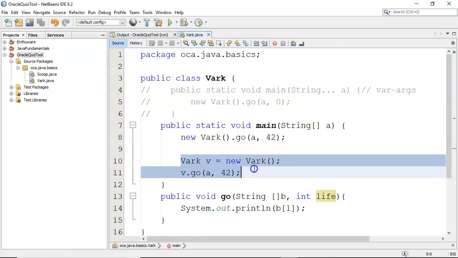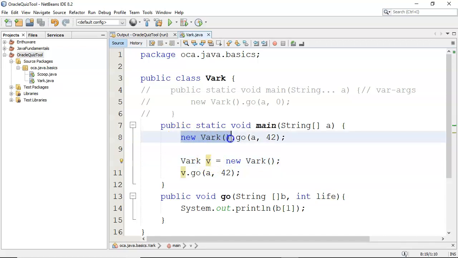You can do it that way, and then use the reference v, or you can just dynamically create it in one line of code. This one's obviously fine if you aren't interested in using the reference again. But if you do need the reference again, if you want to pass it down another method, for example, then you're going to need to create the object in that fashion, storing the reference in a reference variable.